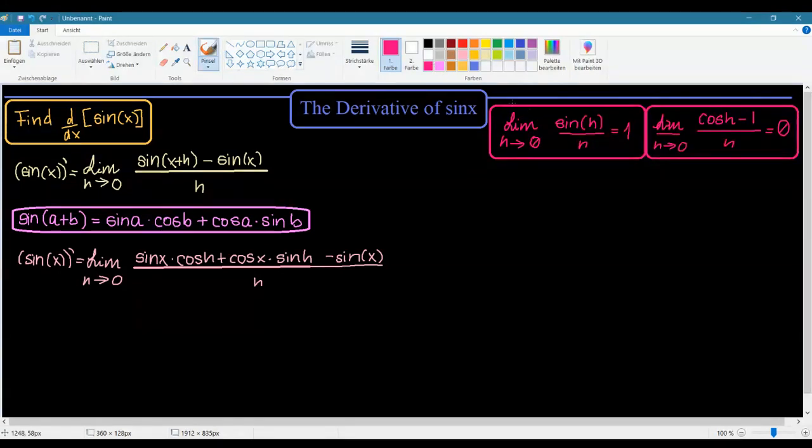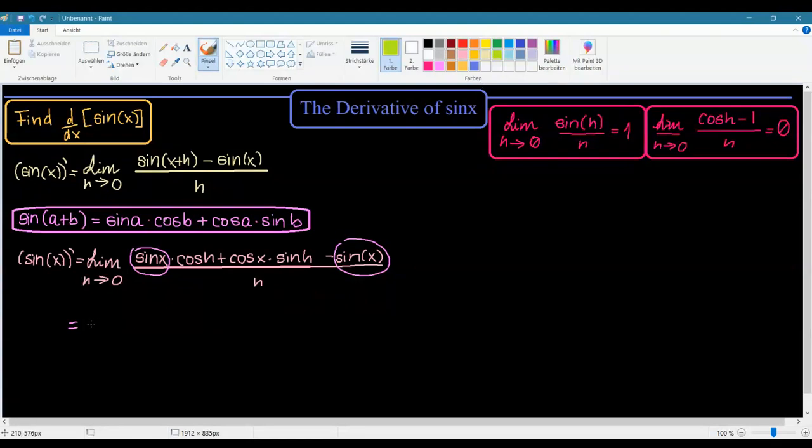Those two are going to help us to prove the derivative of sine. So we're going to try to rearrange it to get these, right? So here's what we're going to do. We are going to factor out sine x right here, because right now cosine h and minus 1 are being multiplied by sine x. So we can factor out these sine x's right here. Okay, so let's do that.